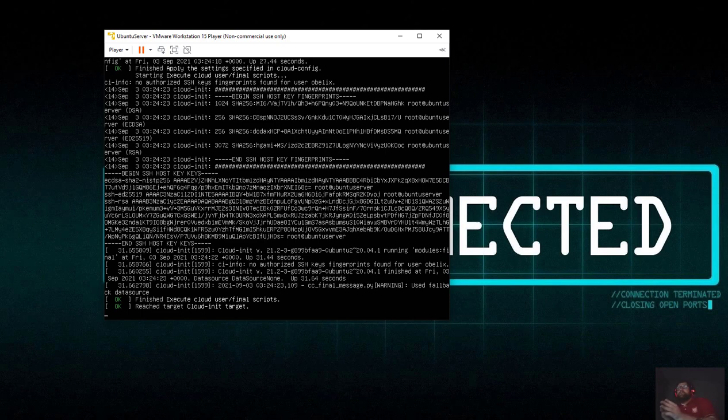All right, so this is the moment that, oh, it's finished executing cloud users. Let's wait for it to finish, the SSH host key fingerprints. Okay, it's probably configuring itself, so let's give it a minute.